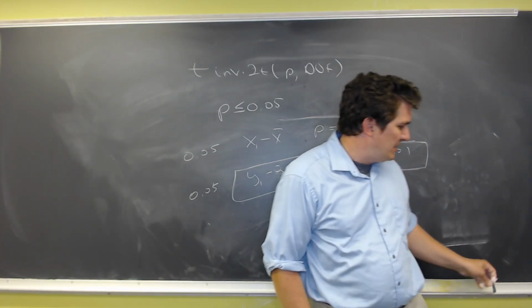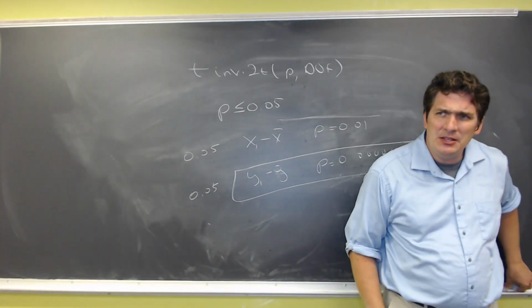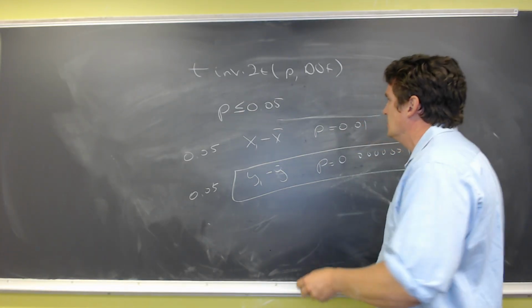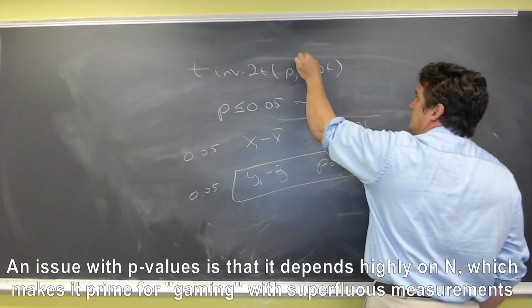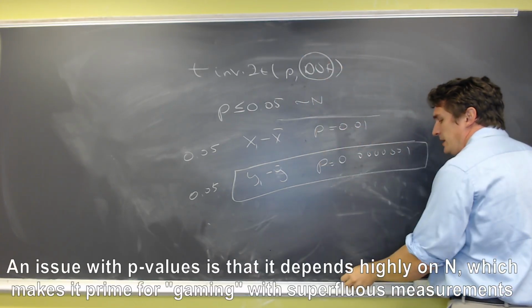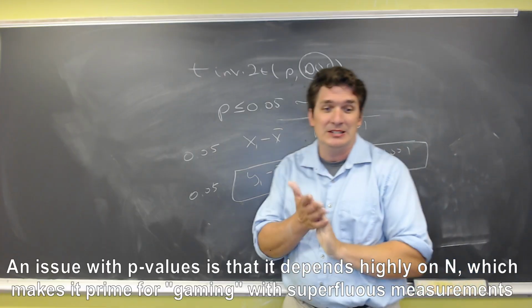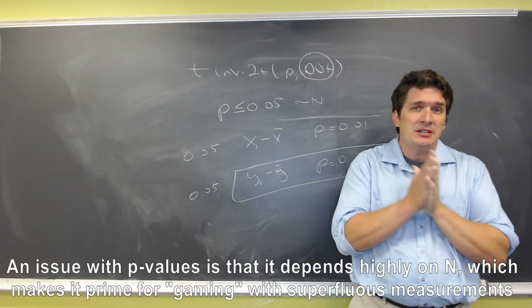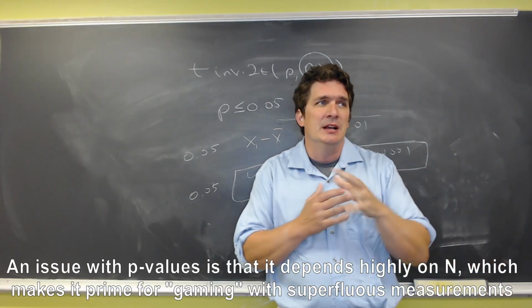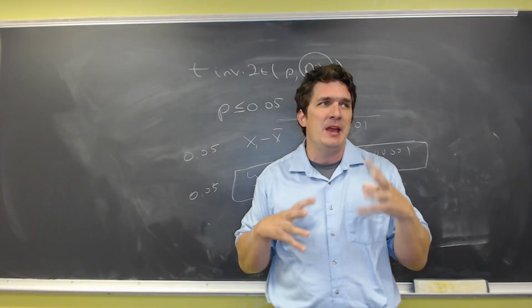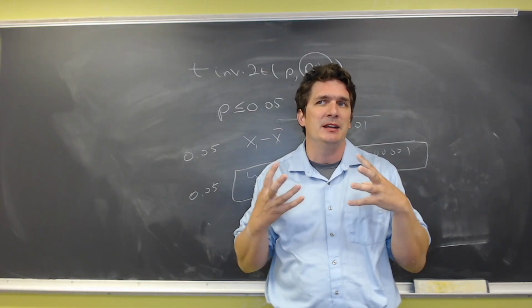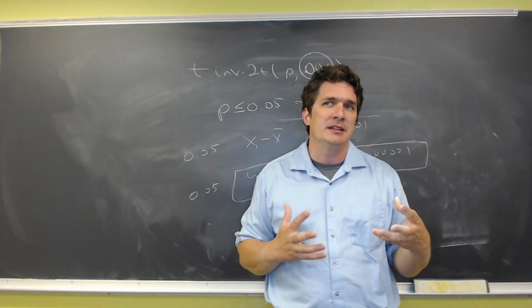So why is this kind of controversial? Well, the p-value here is going to depend highly on your number of n's. So much as your t-value depends on degrees of freedom, the more n's you get, the better your p-value becomes for a given difference. And if you go look it up, there's actually something called gaming your p-values. And what people can do is artificially make your p-value look better than it is by creating replicate measurements and things like that.